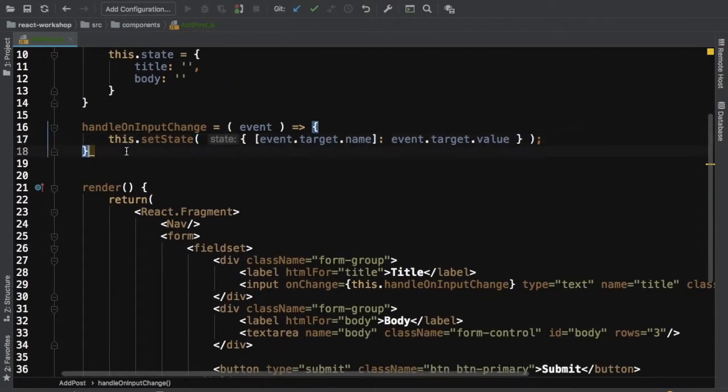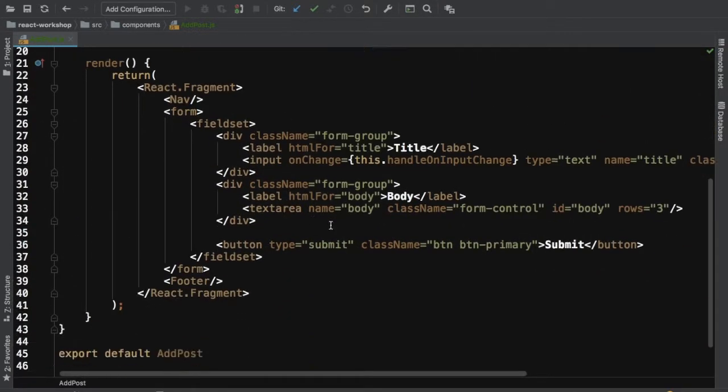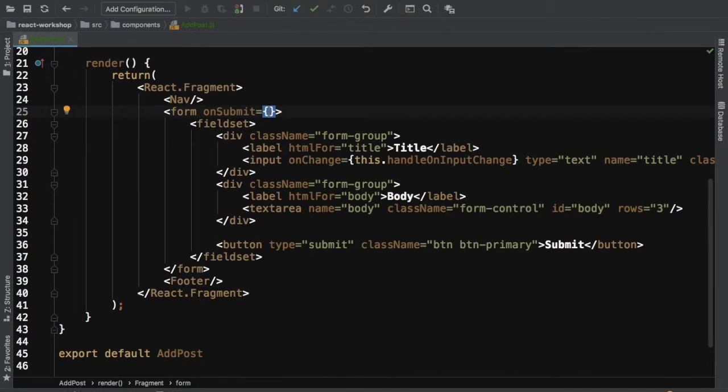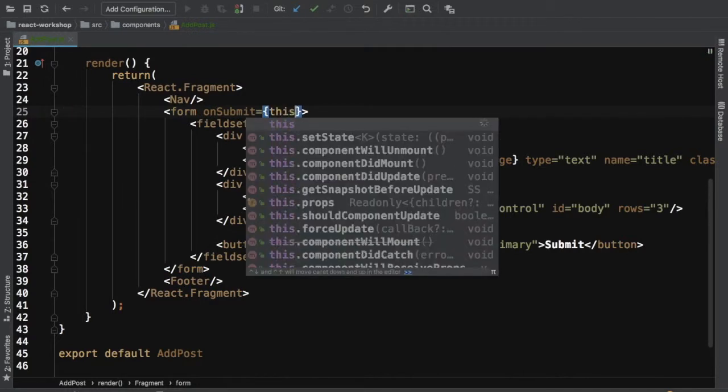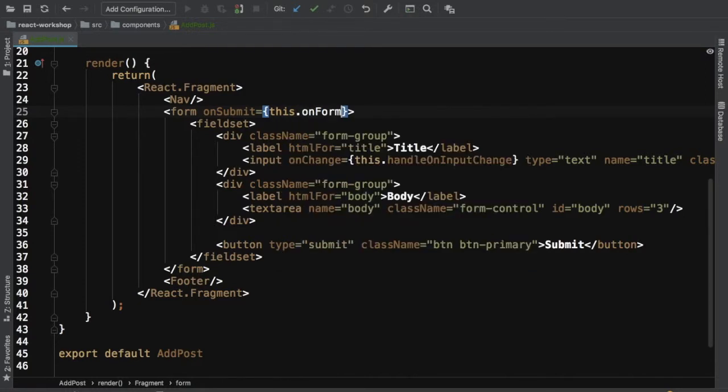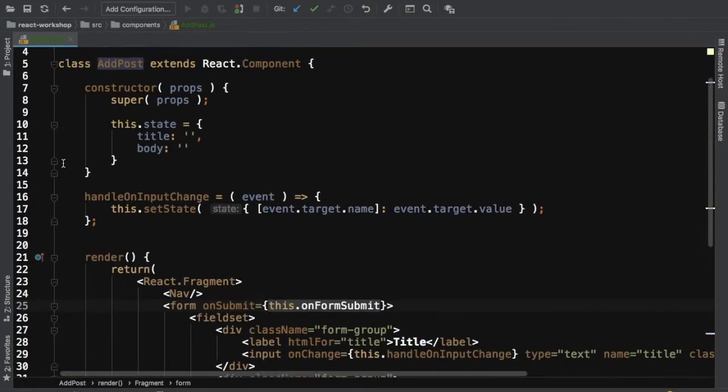Okay, so now I'll go ahead and also add a submit event, because if I don't add a submit event, then it's going to by default submit the form and refresh the page, which we don't want. Okay, and this will be on form submit.